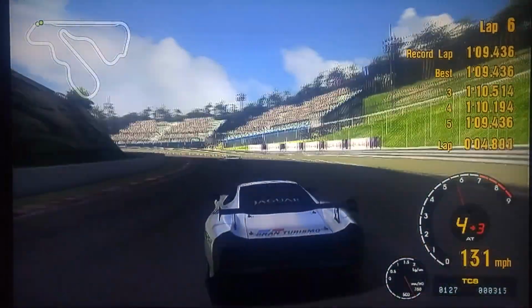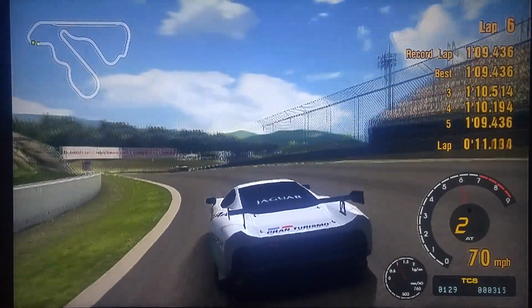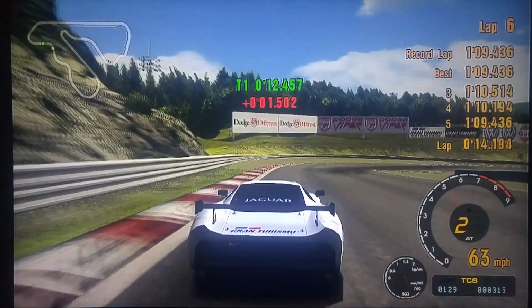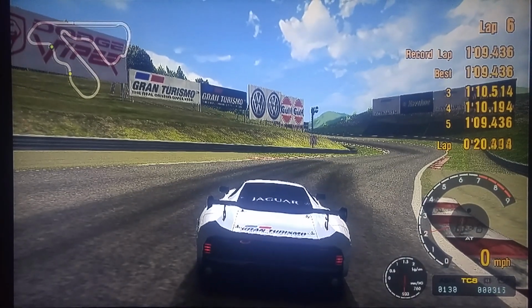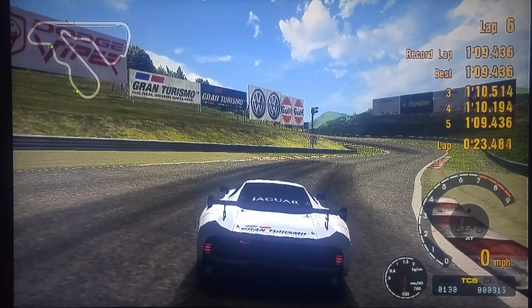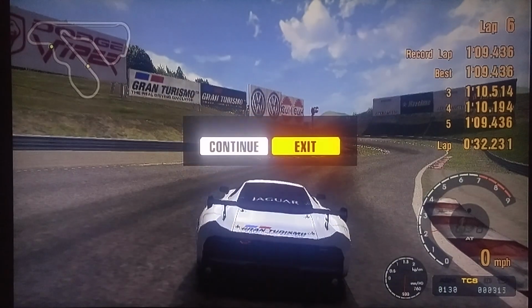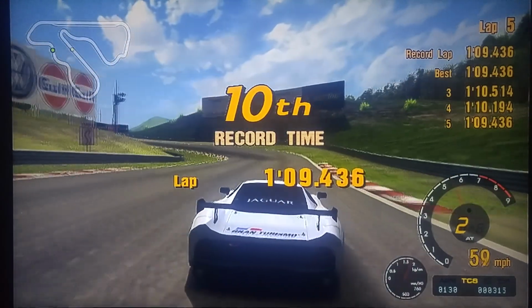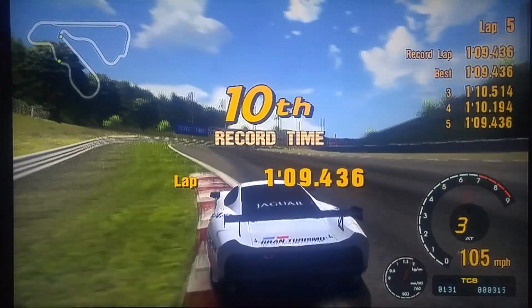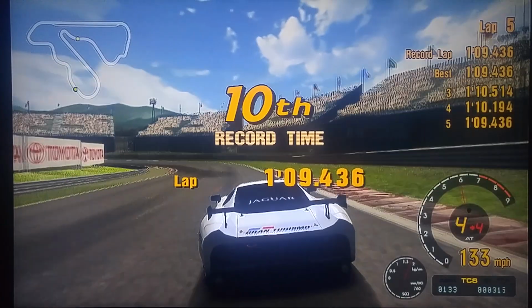Wow! Were all four subsequent laps after the first gains? All of them. I think I beat the ghost every lap. That was intense. Wow, listen to the rumble on this car, you guys. Absolutely fucking gorgeous. 109.436 was our hot lap on the board. That's all I care about at this point, man. Making that board. God damn, that was mint.